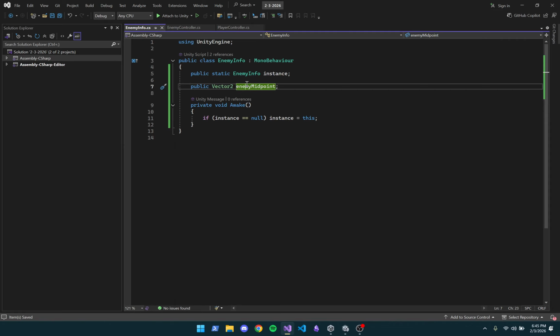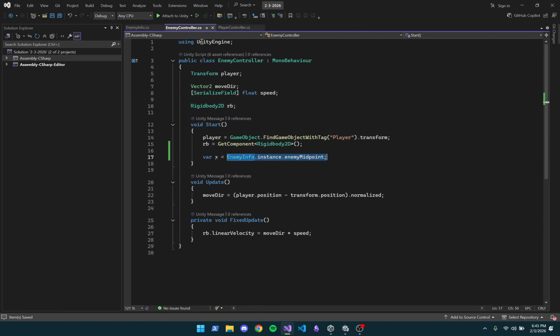For example, here, this is a very clear instance of something that should just be globally accessible, and there's only ever going to be one of them, so this is totally fine. There's also no risk of enemy info somehow being destroyed, right? That this reference somehow becomes invalid. There's no way that's ever going to happen, right? So here, I feel comfortable saying go ahead and make this just a globally accessible thing, right?